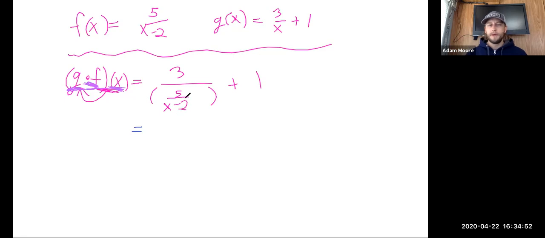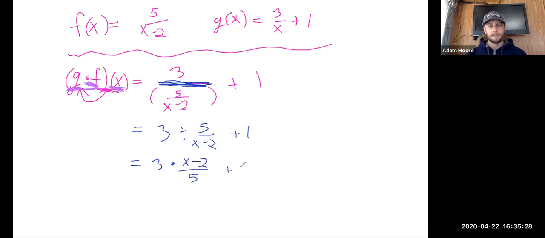If you guys are noticing, maybe you run into the same thing that I'm noticing. It looks like this thing on the bottom is just one big fraction in the first place. So I don't think there's a whole lot we can do with it, because it's already been put together as one fraction. So maybe we'll start by writing it as a divide. And so we have 3 divided by 5 over X minus 2, because the plus 1 is out there separate. And you guys know how divide goes. That'll be 3 times the upside down version, X minus 2 over 5.